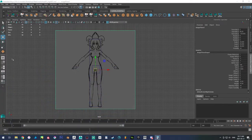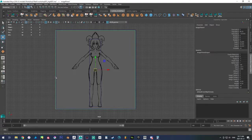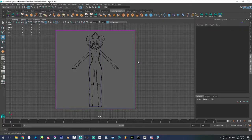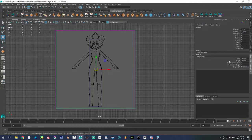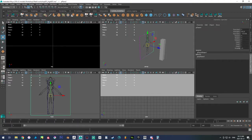So basically I have to take my calculator and do 20.859 times 10.24. Okay. And I take this value and apply it to this. You don't have to be super precise. It's okay if you're not. But there we go. Now it's the same scale. The reason I did that is because this is the size of the image. See how it's 1024? The resolution of the image is 1024, which is why it has this multiplier. And then I've scaled it. So in order to match it, I had to multiply those two values together to get this number. And then I make sure that it matches all the positioning. There. Okay. And now we export this.